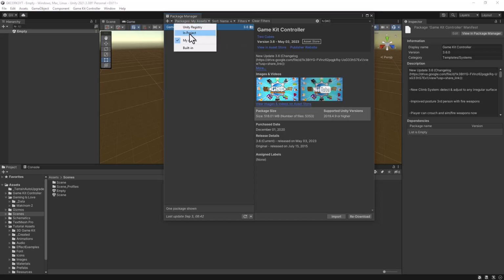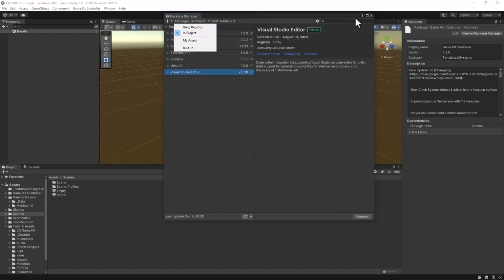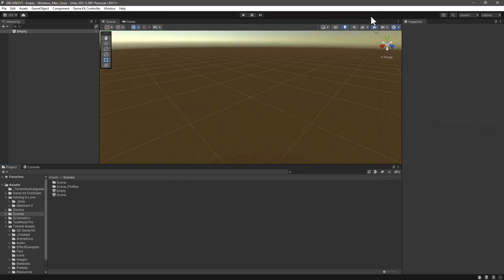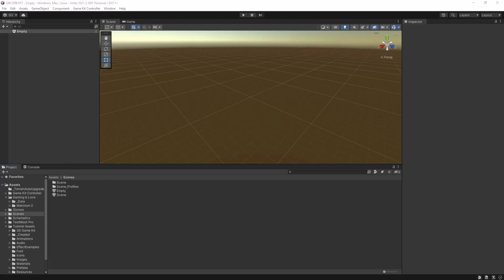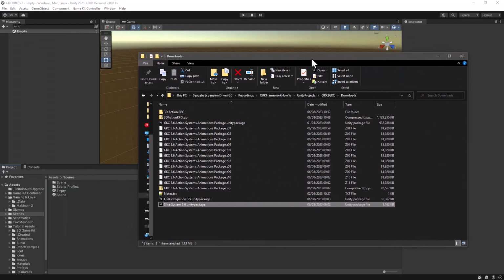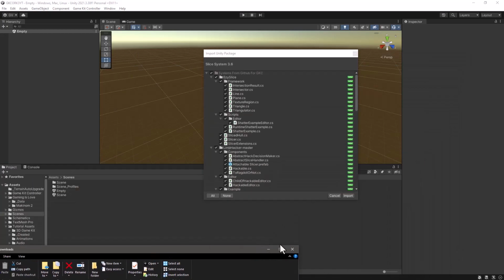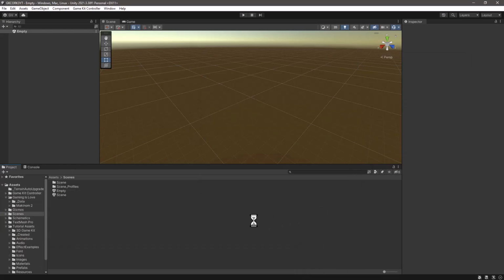Now we can close the Package Manager, and let's import the animations and the other packages that we downloaded from the GitHub repository. Let me drag the window over here and I will select the slice system, and click on import.